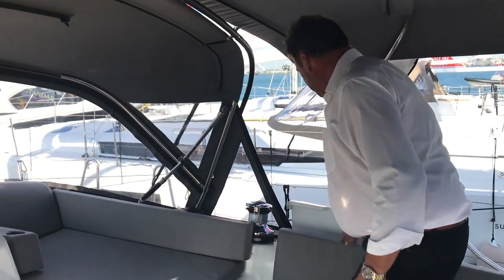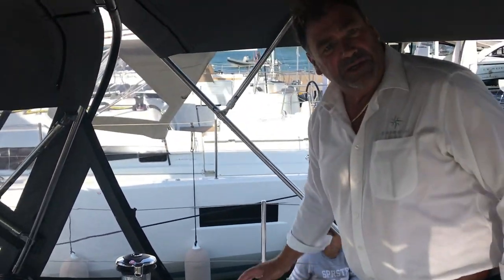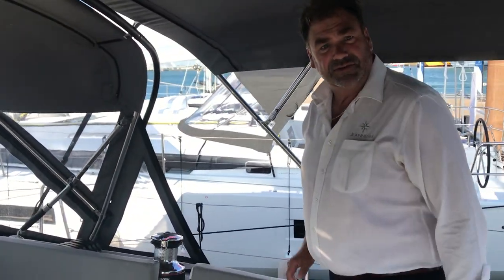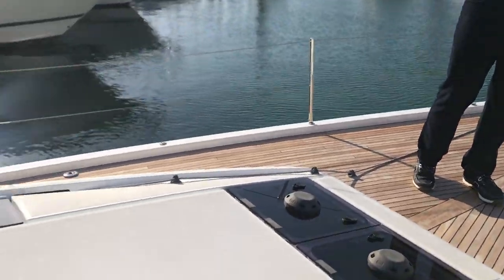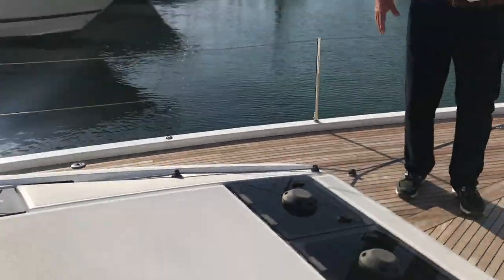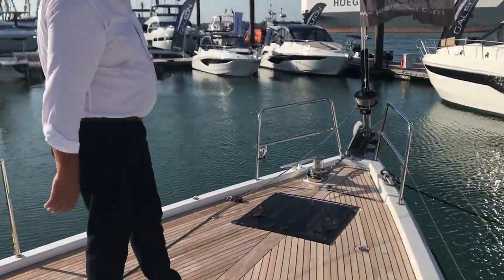And we've put rope tidy bins so that all of our halyard tails are not only kept tidy, but it's safe. There's no trip hazards. We're on deck. We'll have a very nice flat area that we can put a cockpit cushion for sunbathing. We also have a nice big flat area up here.